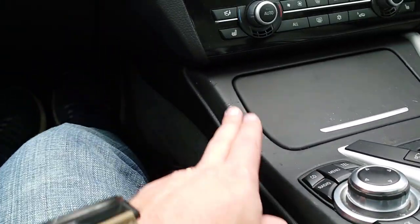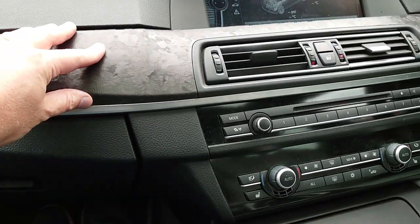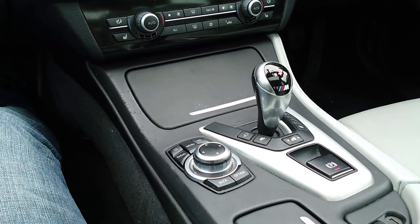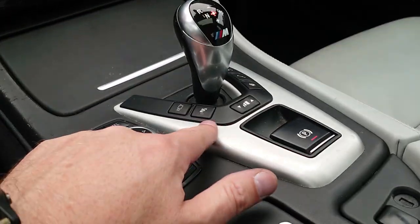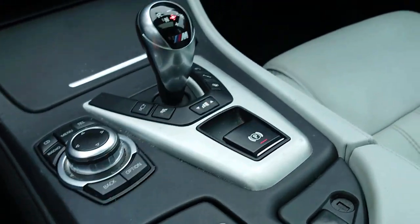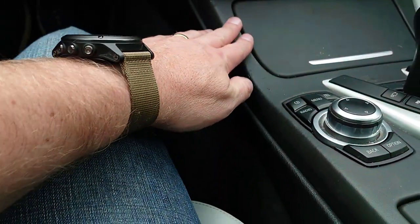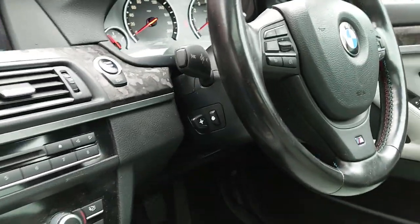I'm considering what to do with the center console — I quite like the leather, but I don't know whether to do it the same as that. I don't know whether that'll be a step too far — you guys tell me. I've got enough left to do it; it'll just be a bit of a pain to wrap it all. What I might do is just wrap the gear selector bit to make it look a bit different. I want to probably get this refinished in leather so it's all nice. But it's all in, it's all done — what do you guys think?